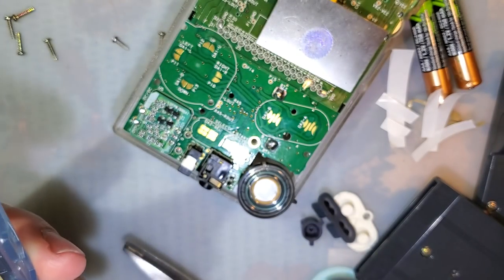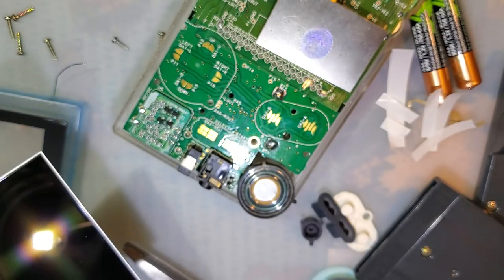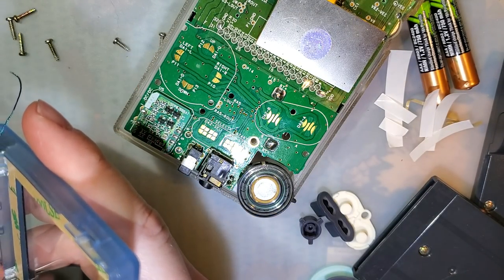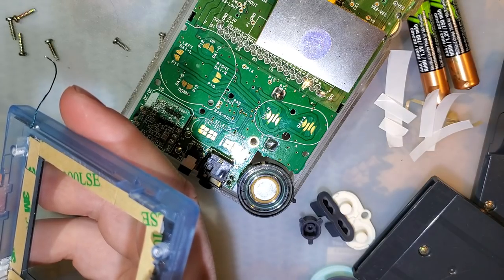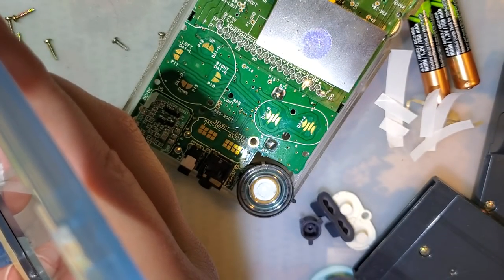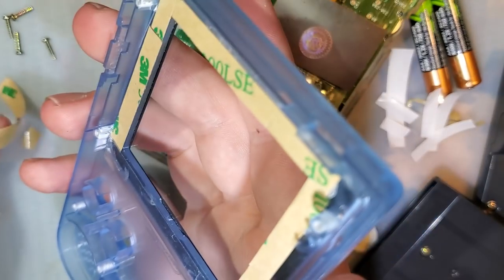If I need to get it off, it's easier to get the lens off if there's like dust or something. Because there will be dust. There's always dust. Okay. I'm already not having a good time, and I haven't even gotten one of these up yet. One down. Two down.